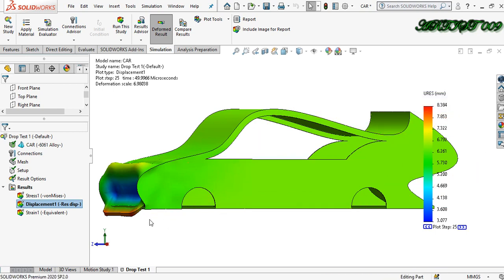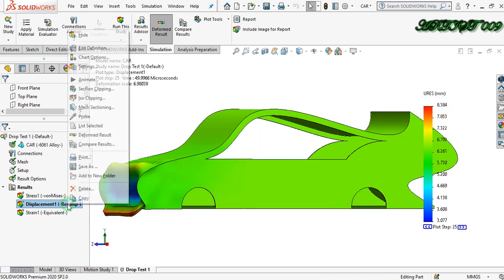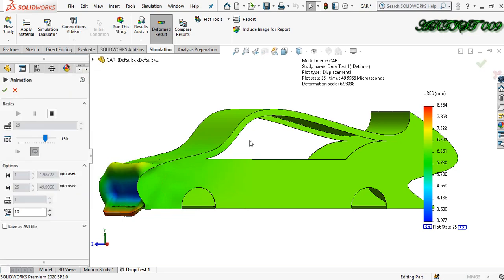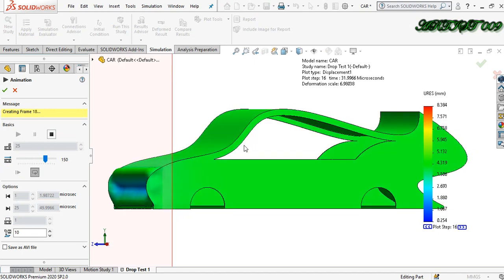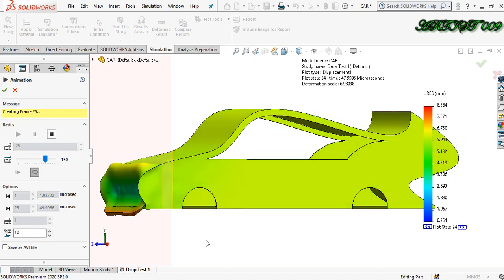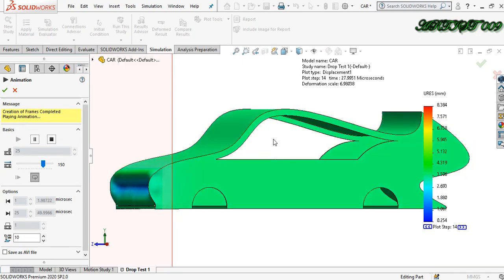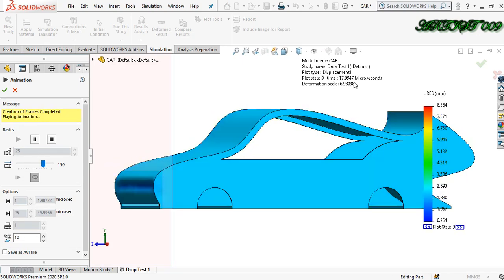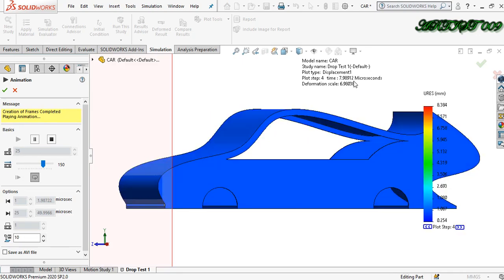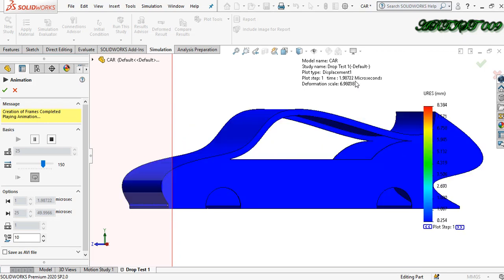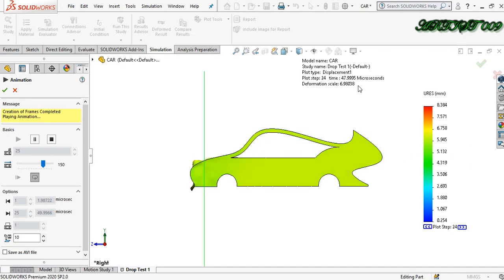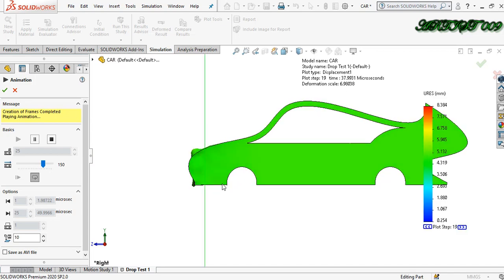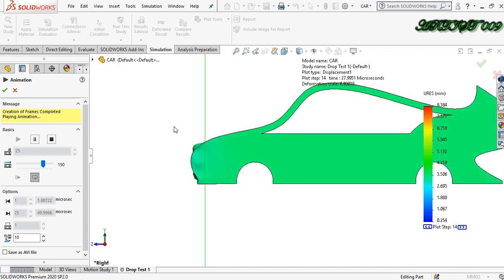Now click animate. Here you can see the displacement. If I put more microseconds, like here I took 50, if I make 100 or more, it will also look like this in true scale.